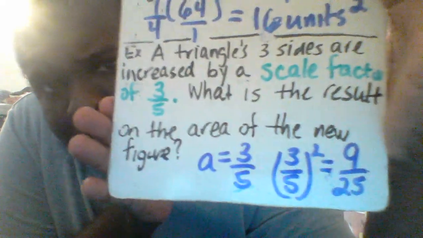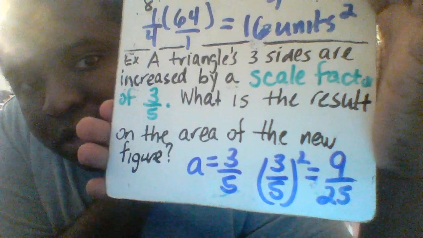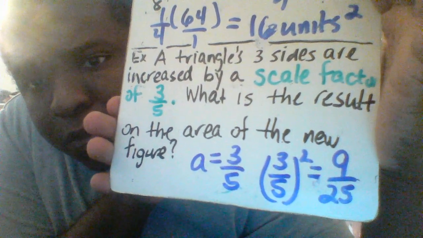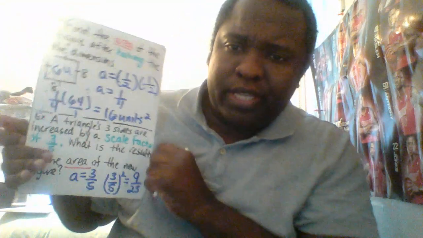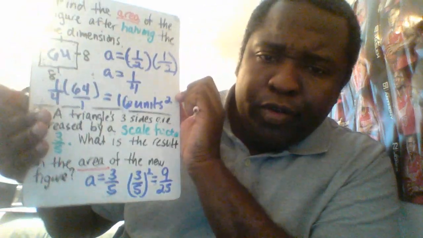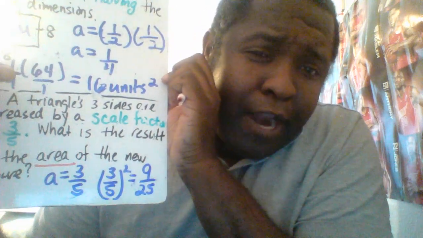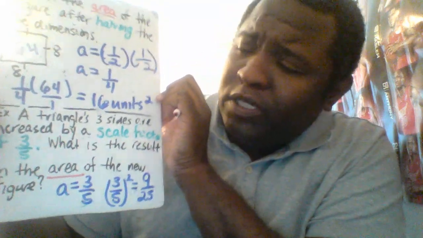Here's another example. It says a triangle's 3 sides are increased by a scale factor of 3/5. What is the result on the area of the new figure? Let me underline area so you see that's the key phrase. They don't want to know the actual area, all they want to know is what happens to the area. There are a lot of questions like that in the game.